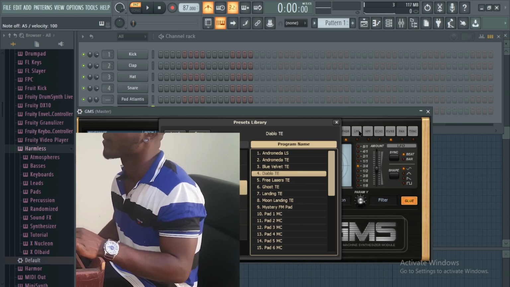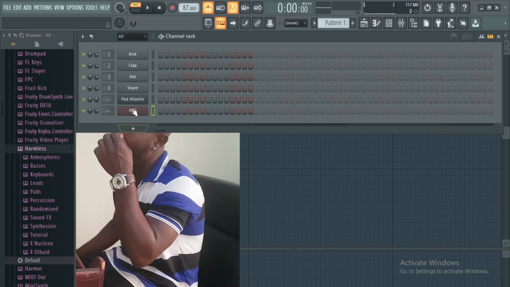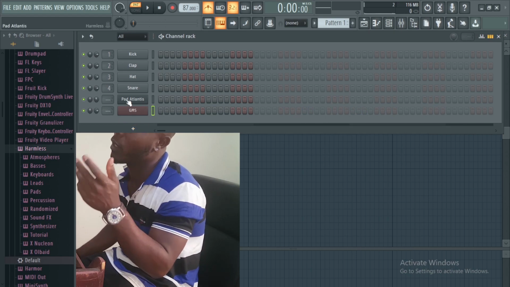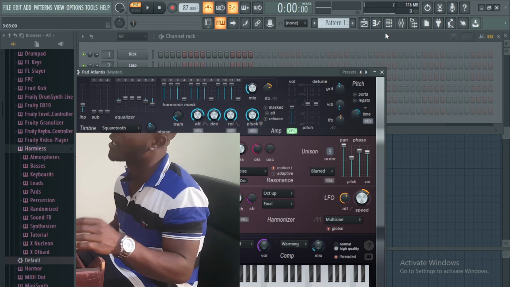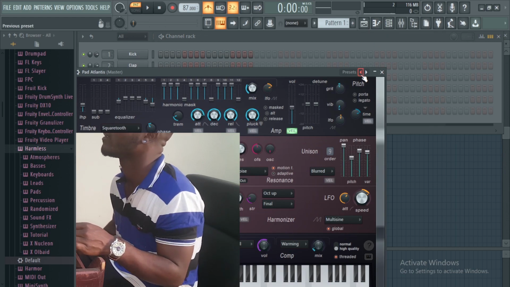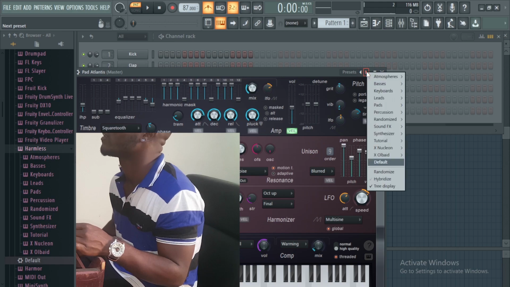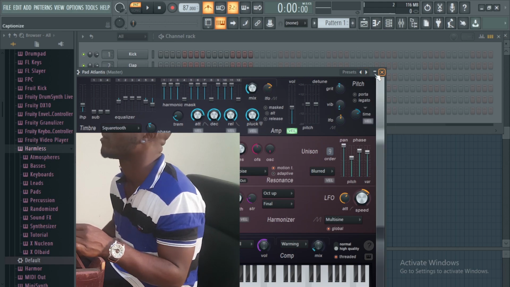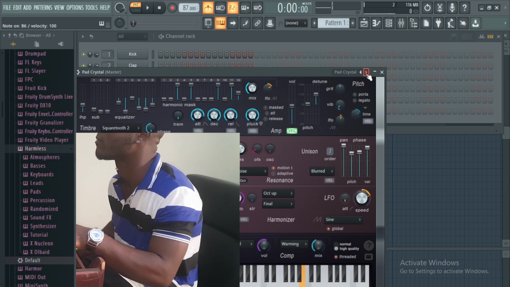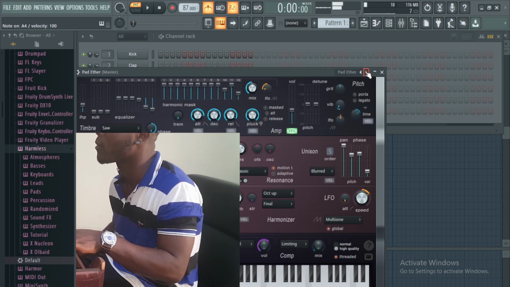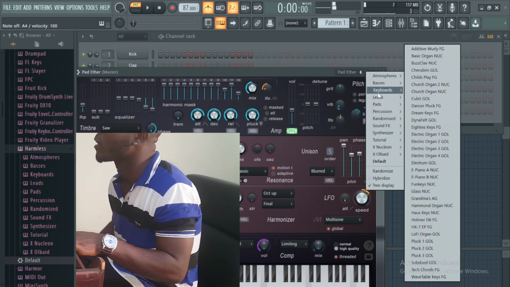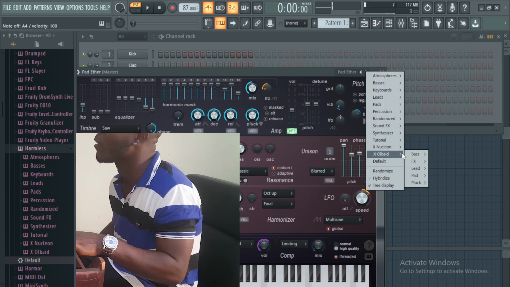So now here, let's go to our first plugin that we loaded. Let's double click on it, and you have the... Now let's go and change our sound. Let's change that sound. Let's just go to keys down here.